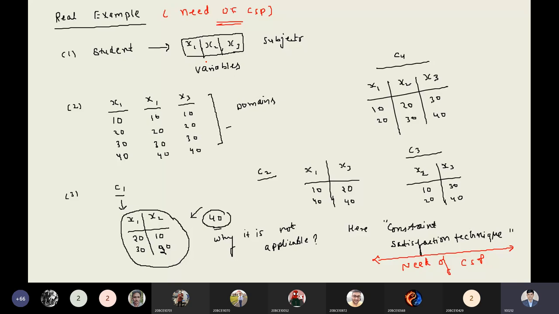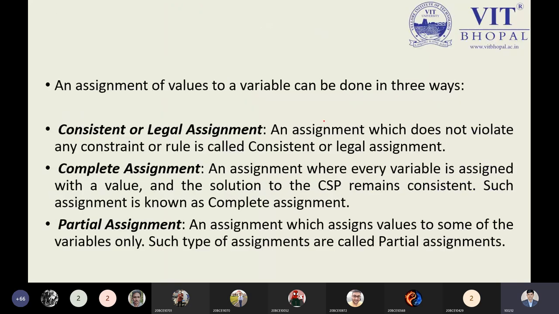We have three different kinds of assignment terms that we can understand. So right now, you have understood all these problems. Can you take the idea about the assignment steps? Tell me, do you have any problem? You can ask, and we can discuss the assignment methods we can take to assign the values from the domain. Anyone? No, sir.